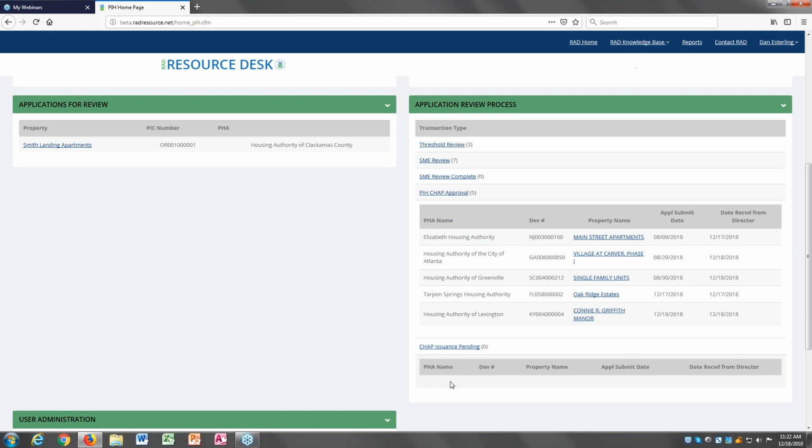So, Felicia, other things that you wanted to point out and share? Just a reminder that this is not quite ready, but it will be under this new category. So they're not going to all be lumped together. Right. So you'll be able to easily see which ones you need to finish. Right. So we're finishing up the programming this afternoon, and this should be live for you guys tomorrow, ready for you all to start working through the process. Obviously, there may be some hiccups here or there as we're moving through. So feel free to email the resource desk or email Felicia or myself directly, and we're happy to walk through anything you have.